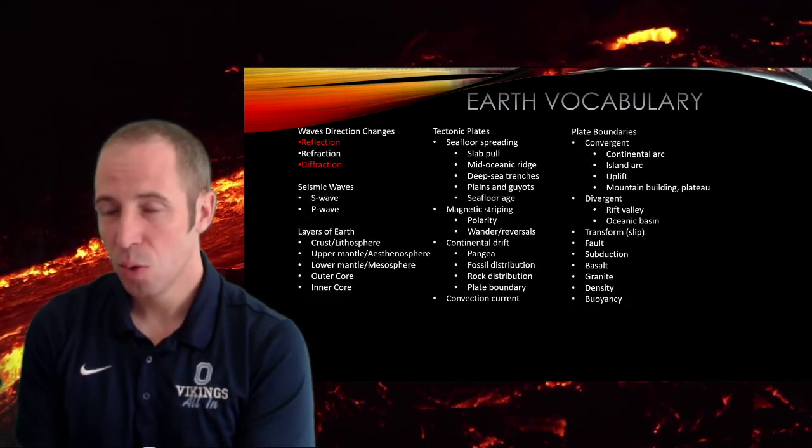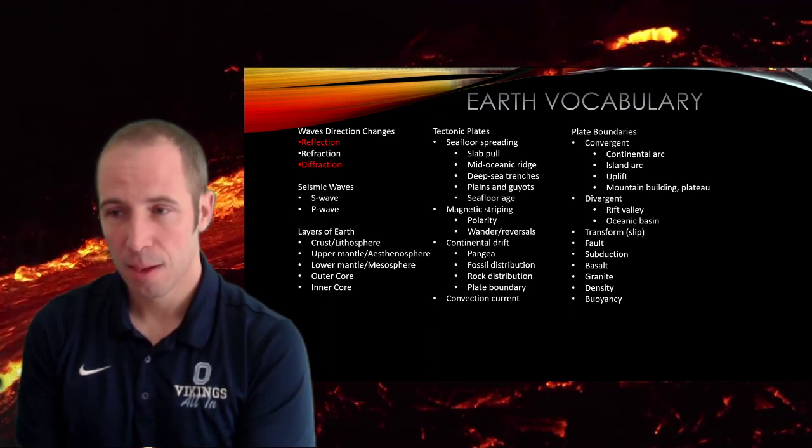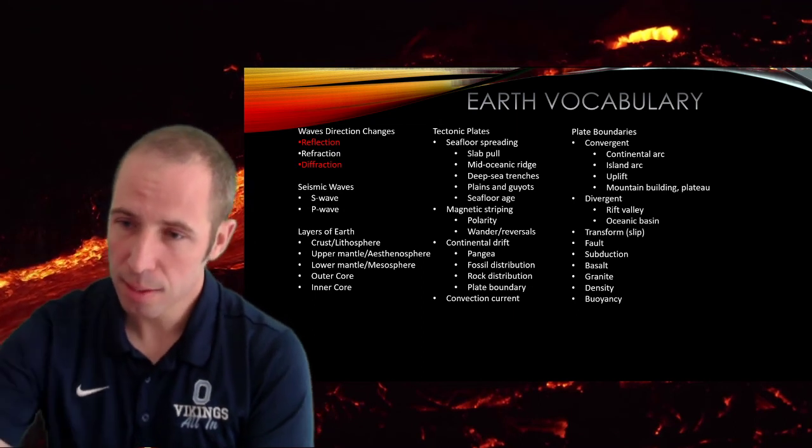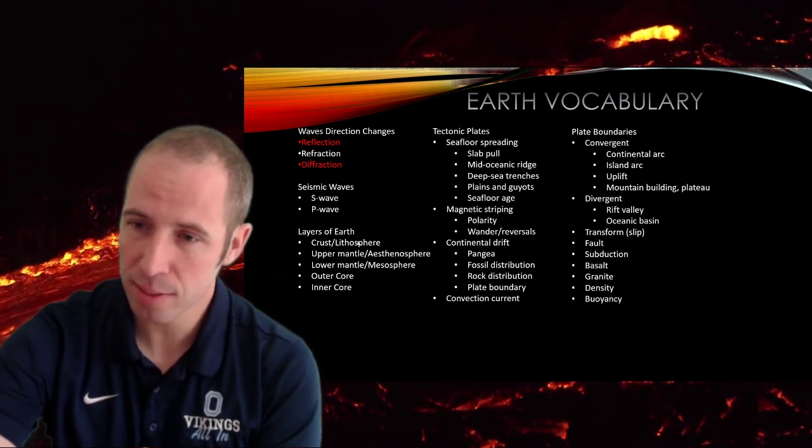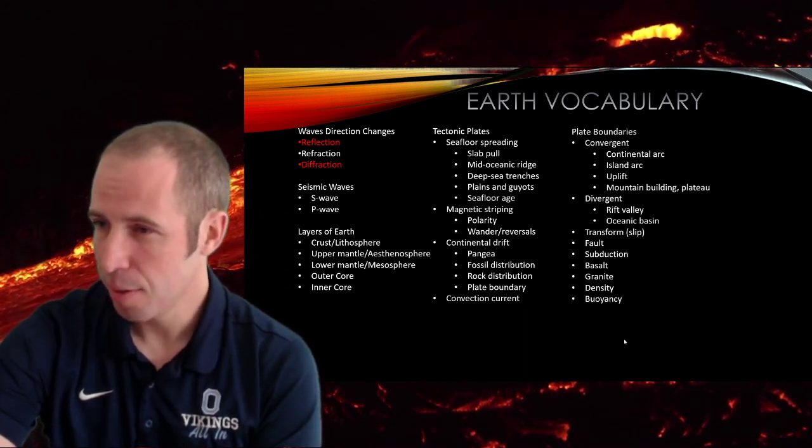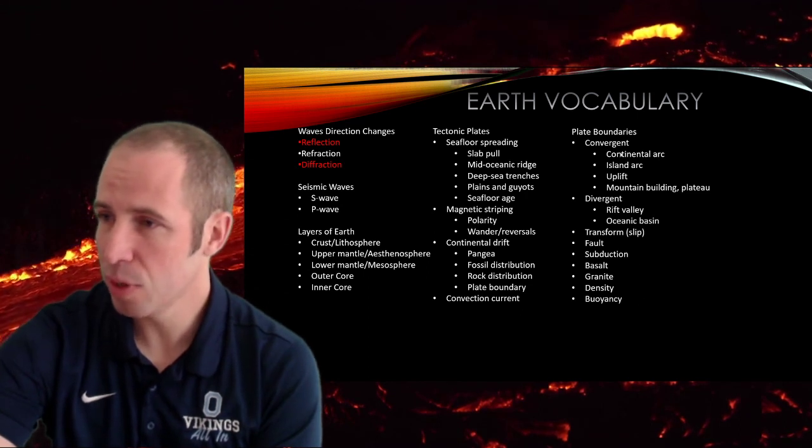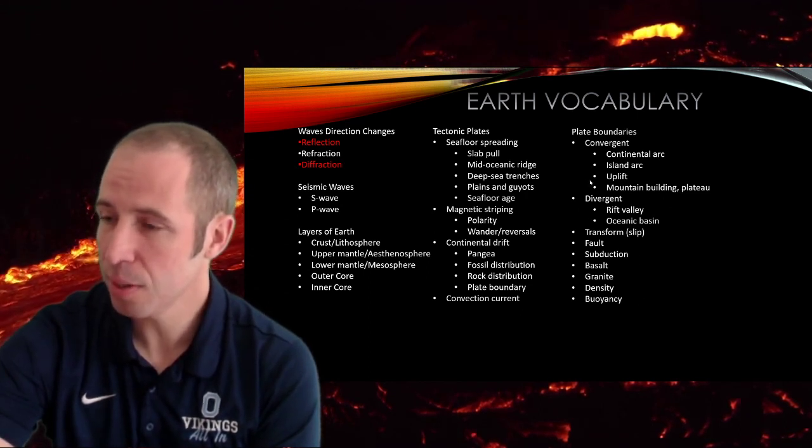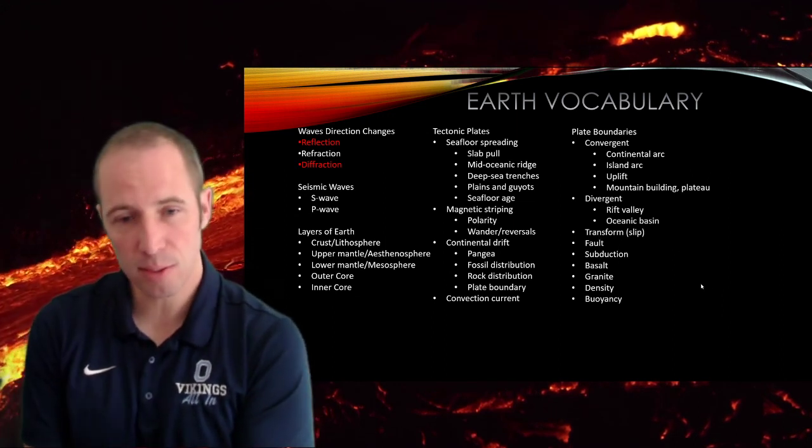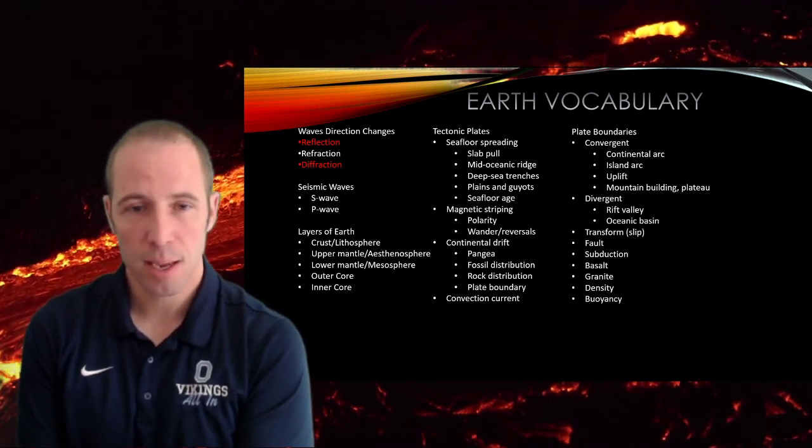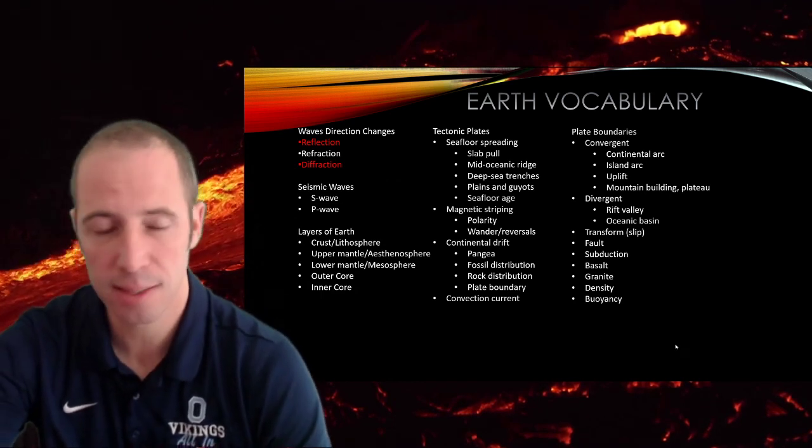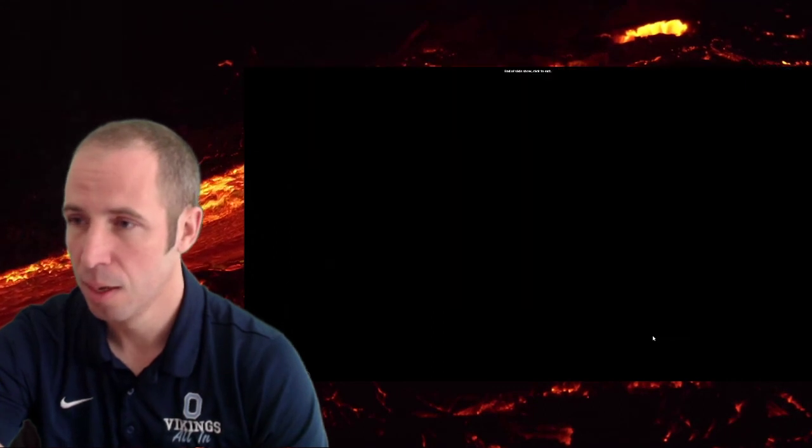All right, I'm going to leave it here with a whole bunch of vocab. Hopefully, you are clear on all of these. I want to make sure you understand that there are two parts to the mantle, the asthenosphere and mesosphere, and that the other name for crust is lithosphere. I would like you guys to be able to use these words on a quiz, should you have to. I think we need a little bit more detail on the plate boundaries than just the vocab that's up here. Just make sure you're referring to your handout, and hopefully, you guys are getting ready for Friday's quiz okay. Let me know if you need anything via email. I'll have office hours on both Wednesday and Friday this week. And as I mentioned in email, we're cutting back to only three lessons a week to kind of stay more in line with what's happening in all the other classes. Alrighty, hope you guys are having a good one, and yeah, email me if you have any problems or questions.